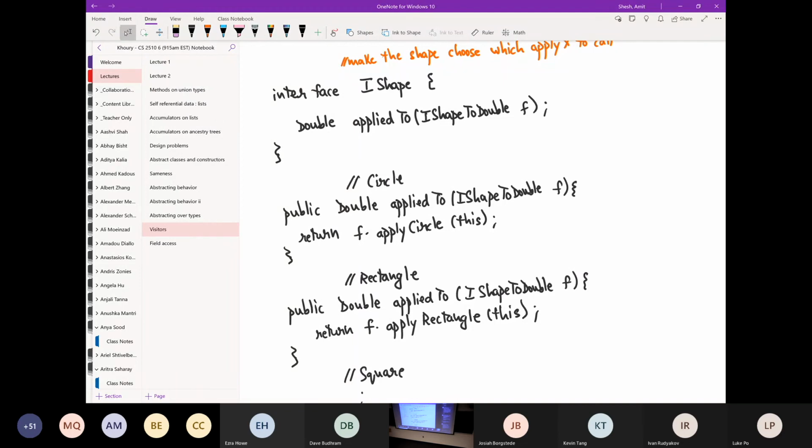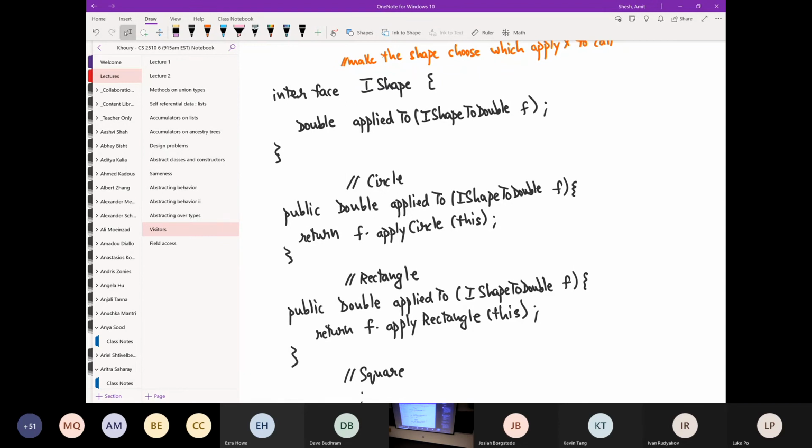I would like the shape to choose which one of these three methods to call so that I don't have to do it. If I have to do it, I'd have to write code like, is the I shape a circle? If so, call apply circle. Is the I shape an instance of rectangle? If so, call apply rectangle. I don't want to do that. I want the shape to choose which one it is, because the shape knows what it is. That's the reason we went through this apply to method in the I shape. I feel something may have gotten lost in translation when you typed that question, so if I did not answer it, just type it again and I'll try to answer it.